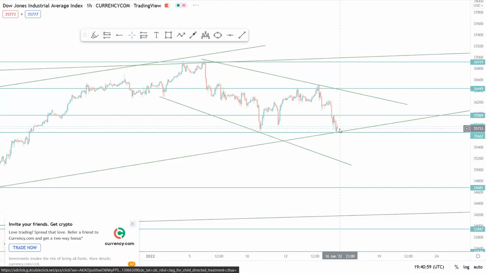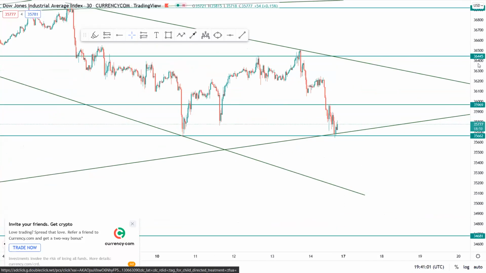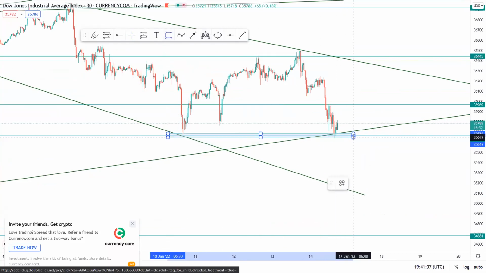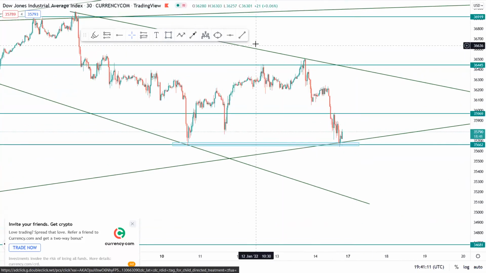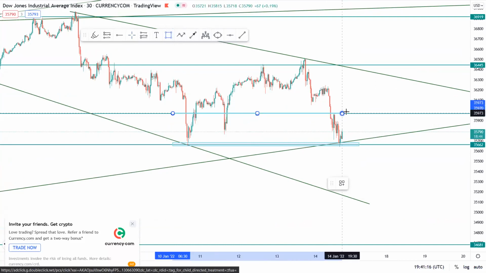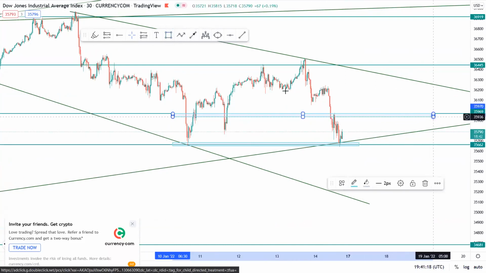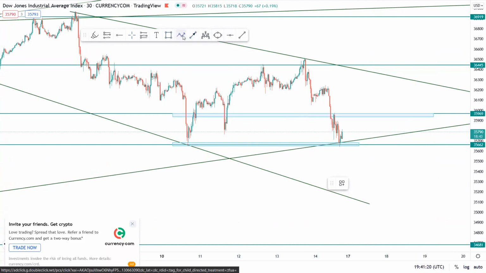Then we go to M30. This is our last point. What we do is create the support. There's a support for me. This is the point where I know I'm going to be entering my buying opportunities, and then I'm going to create my resistance. This is the point. If I break it, I know that I'm going to enter buying opportunities above here.